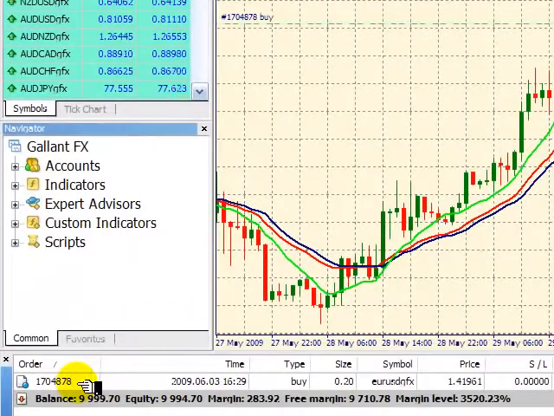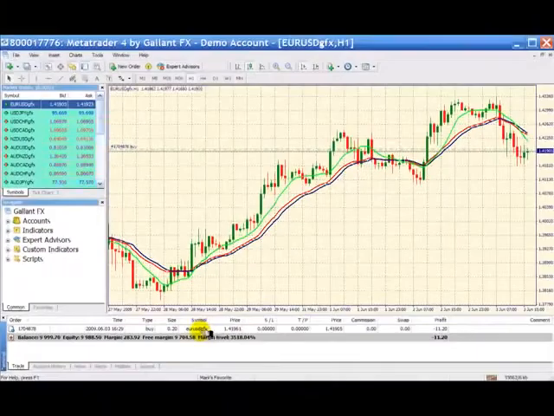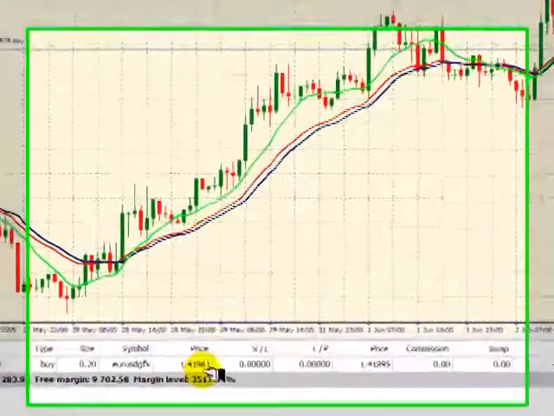And from left to right I see the order number, also known as the ticket number. This is issued by the broker. I see the exact time that the order was entered, the type of order, which in this case was a buy, the size, the lot size, the symbol, and it's the Euro USD. The GFX is with this particular broker. That suffix will vary by broker and is simply their way of indicating the particular currency. This was the price that I was given for my entry.